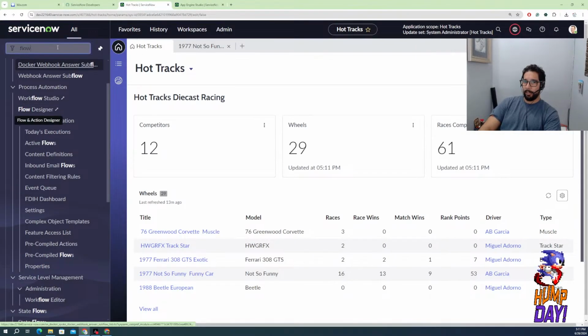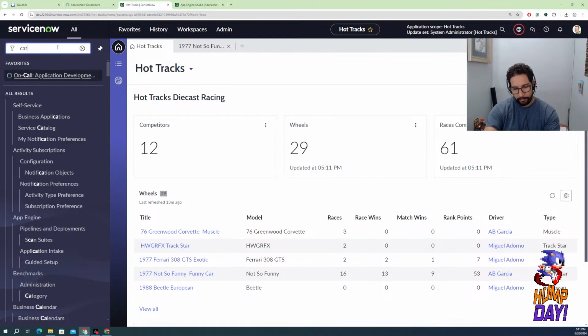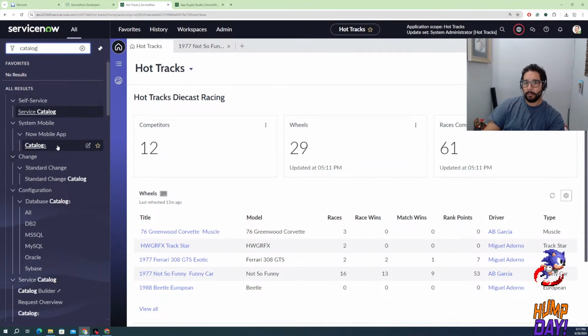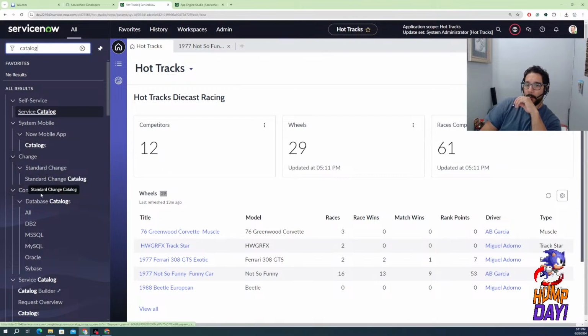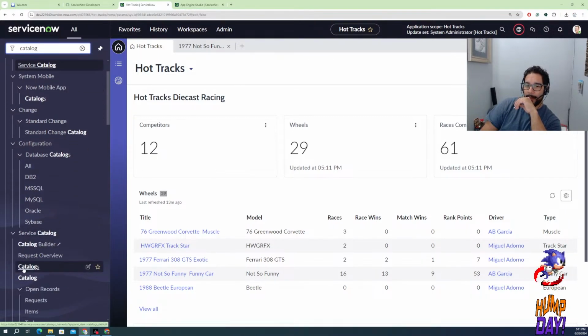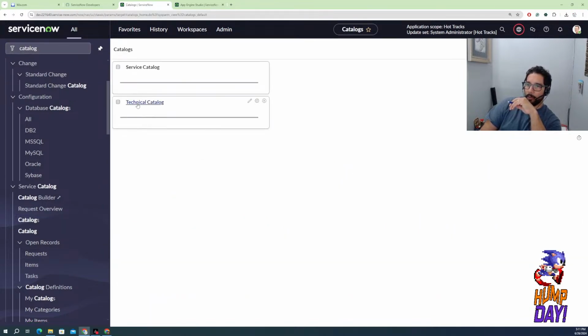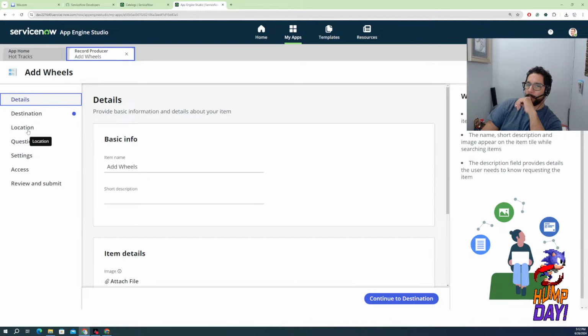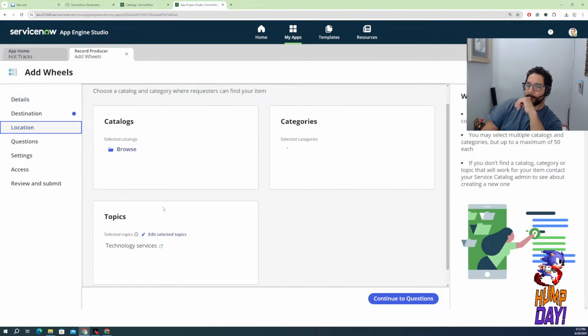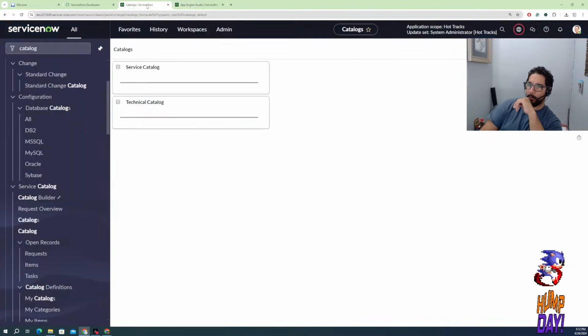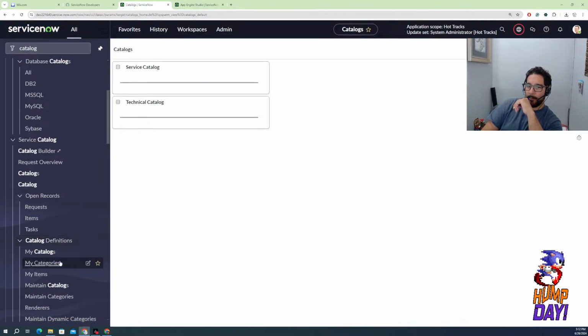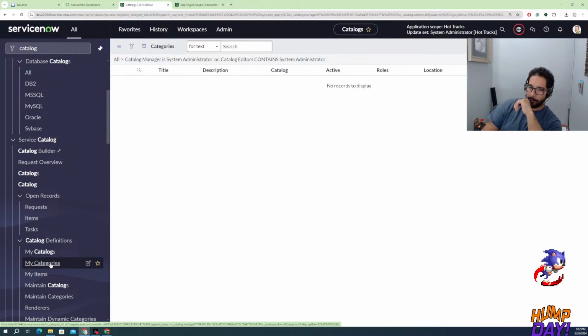So how do we add a catalog? Let's see, catalog. We got technical catalog, service catalog, and then we got categories, then my categories.